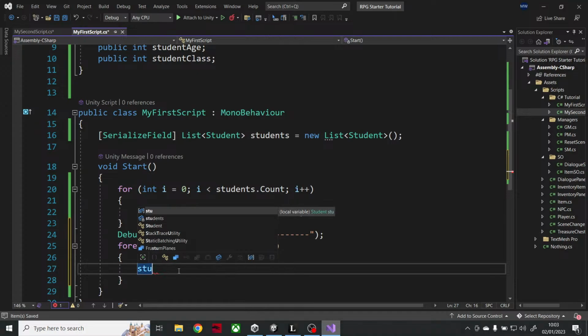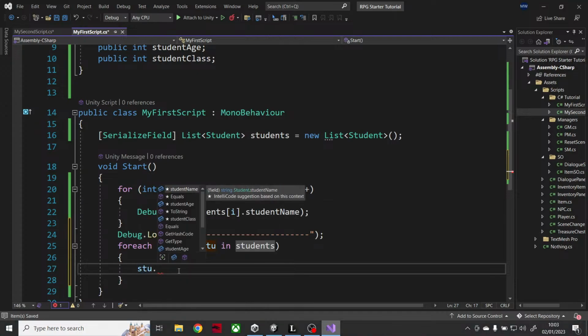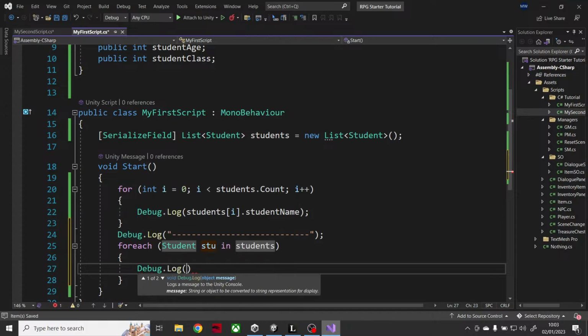So stu dot student name. What are we doing with this? Actually, we're doing a debug dot log stu dot, nope, not the age, name. Okay.